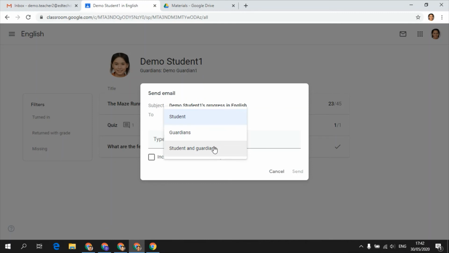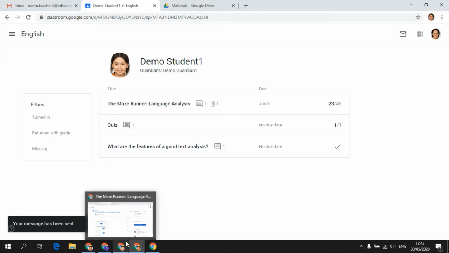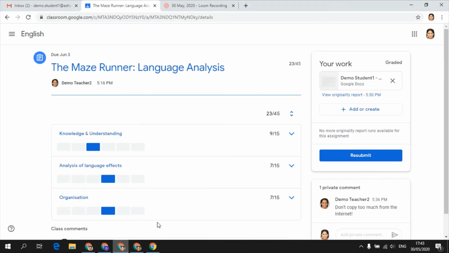Maybe I select both so you can see what it looks like, and I say, you did very well this week. And I include the student work summary as evidence, and I send my file away. While this is going on, in the meantime, let's have a look at the student account.